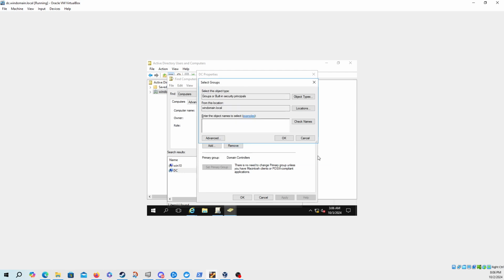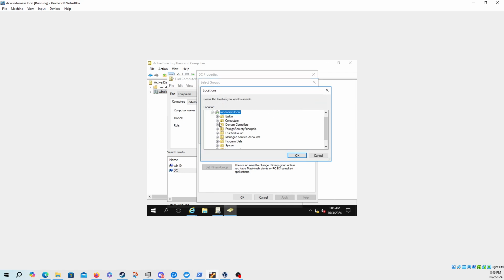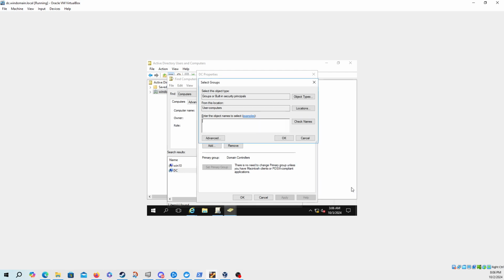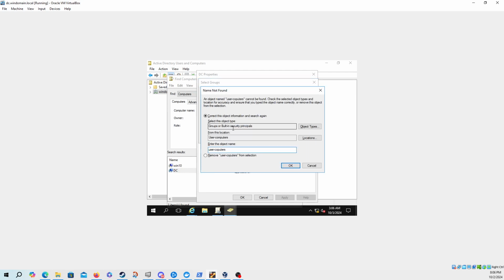Okay, so in this case, we're gonna look for the group instead. So we're gonna do that find that we did earlier, and then you can hit OK using computers, and then it should work. If that still doesn't work, select user computers.